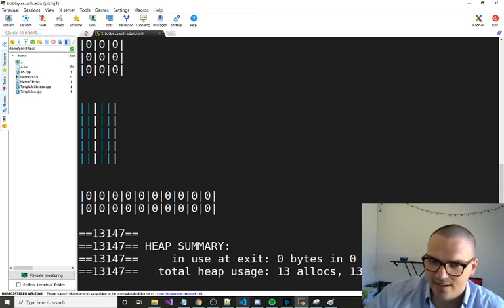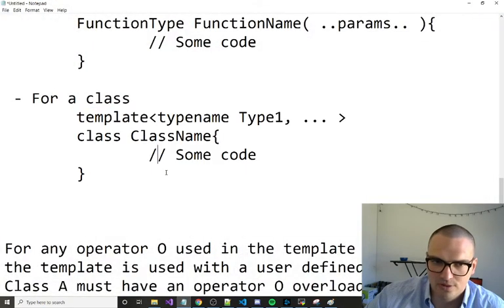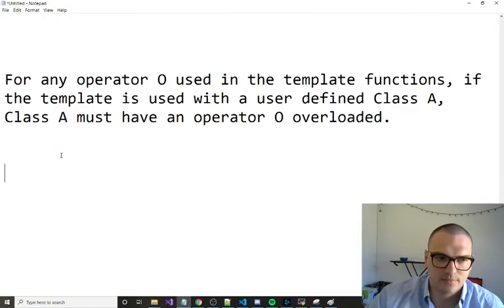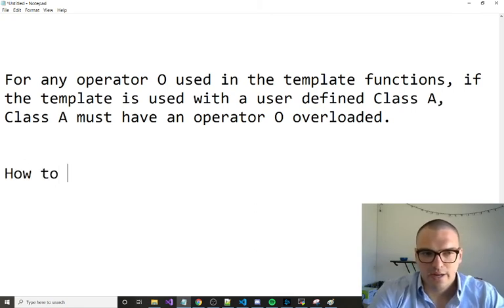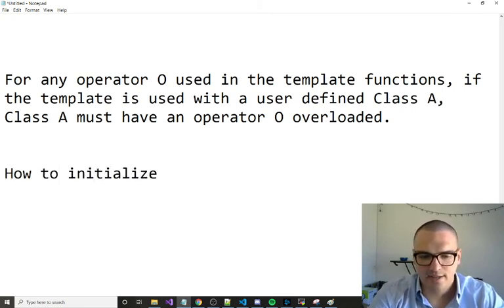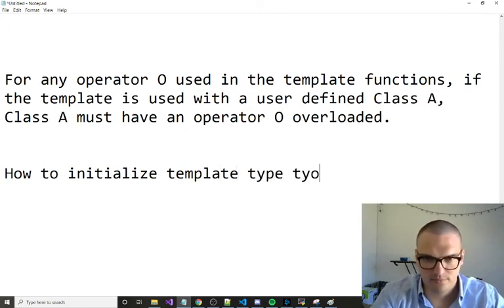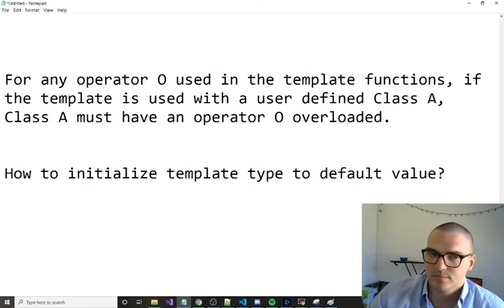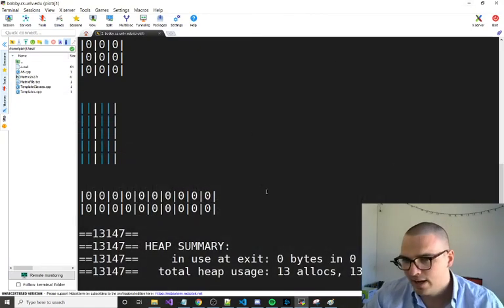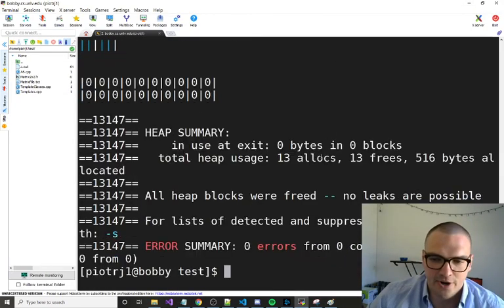So if I ask you on a test, and I will put this in the notes, how to initialize template type, we do that with the default constructor. So I'll put that in the notes.